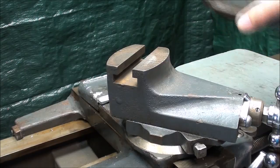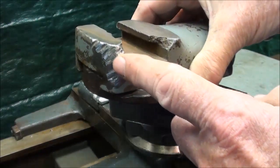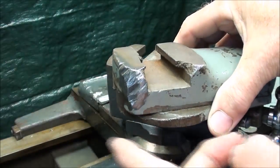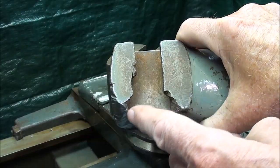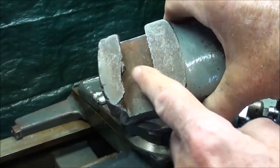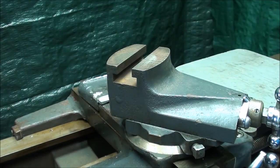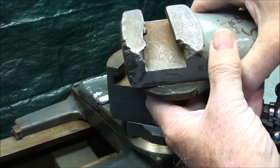Quite often you're going to see that compounds — and this is an old compound that came off a South Bend lathe — are incredibly chewed up right here where they strike the chuck. This one came out of a school, and you'll almost always find them in that condition in a school. Also, some Charles Atlas type guy tightened down the tool post so tight that he broke out the entire casting. You do not need to over-tighten that. It needs to be tight and snug, but use short wrenches so you don't have too much leverage. Don't put a long adjustable wrench on there — young people often just don't have a sense of how tight they need to make it.